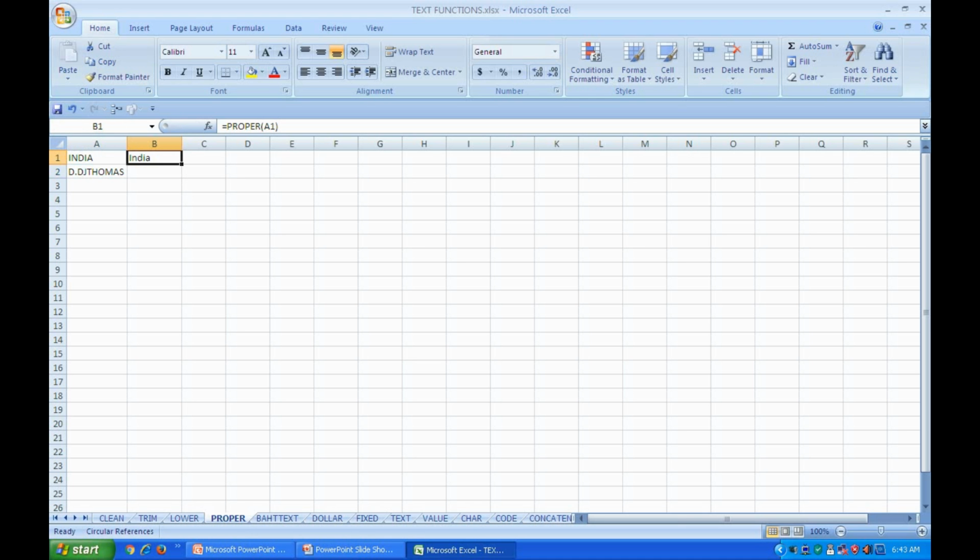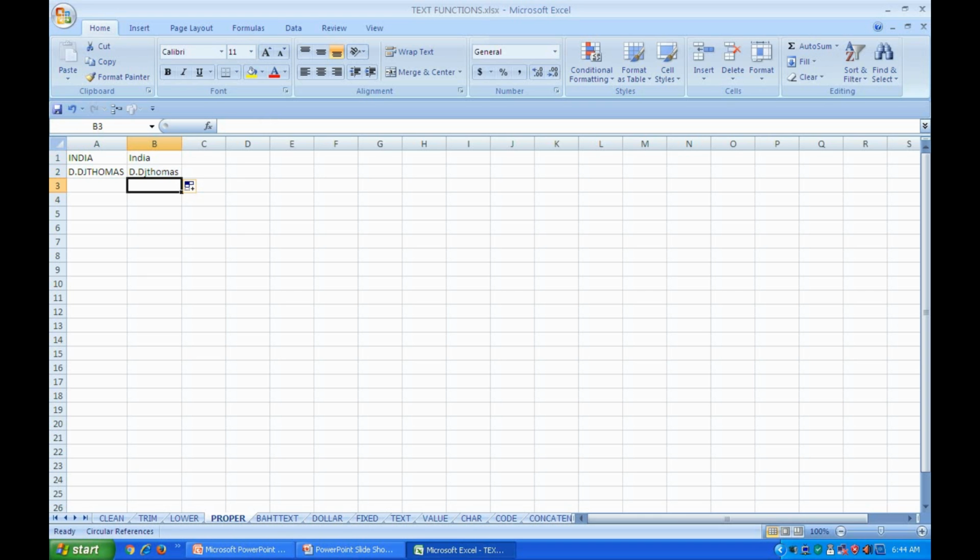We see that the text string, which is all in capital letters, has only the first letter, that is I, converted to capital and the rest to small letters. Let's drag this to the next cell.